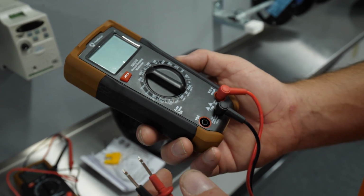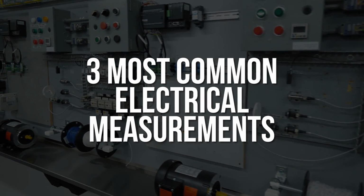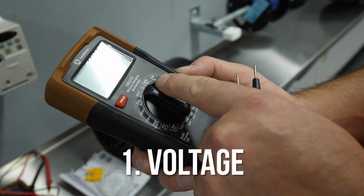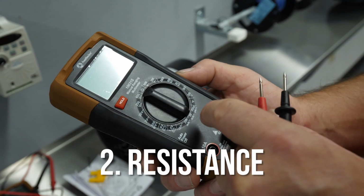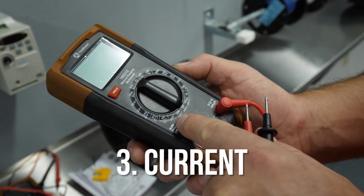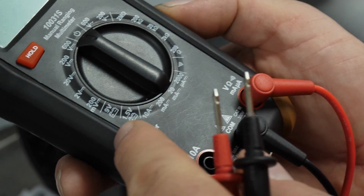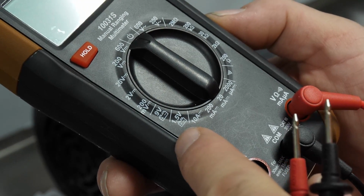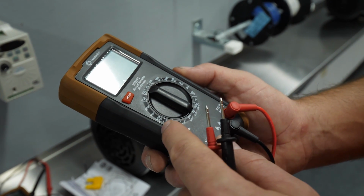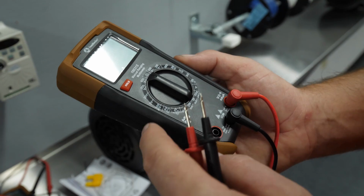Now, this meter does offer probably what I consider to be your 3 most common measurements. Voltage, which it will do both AC and DC voltage, as well as measure resistance and current. You'll notice that there is also a feature here to test batteries, both 9 and 1.5 volt. But what I found when using the meter is that you can actually accomplish that in both the battery test mode or in the DC voltage mode.